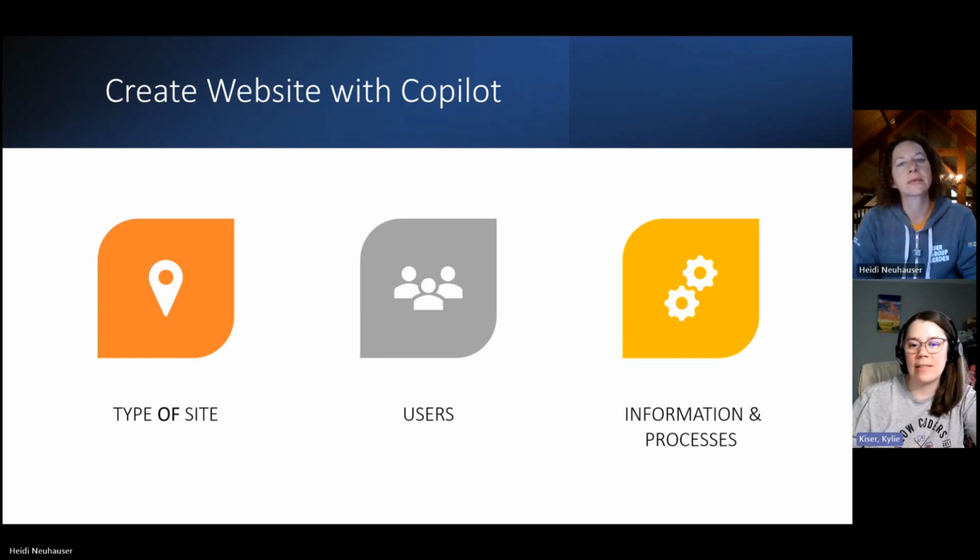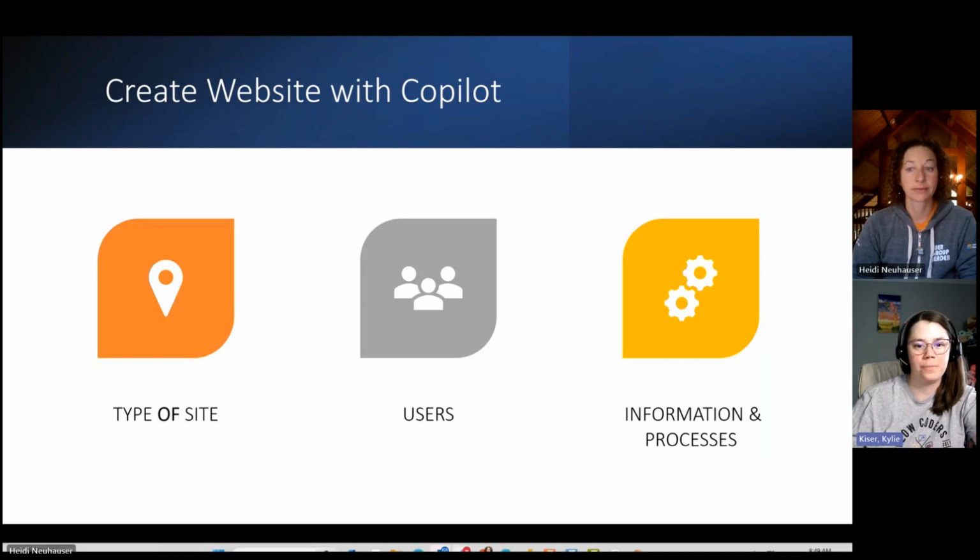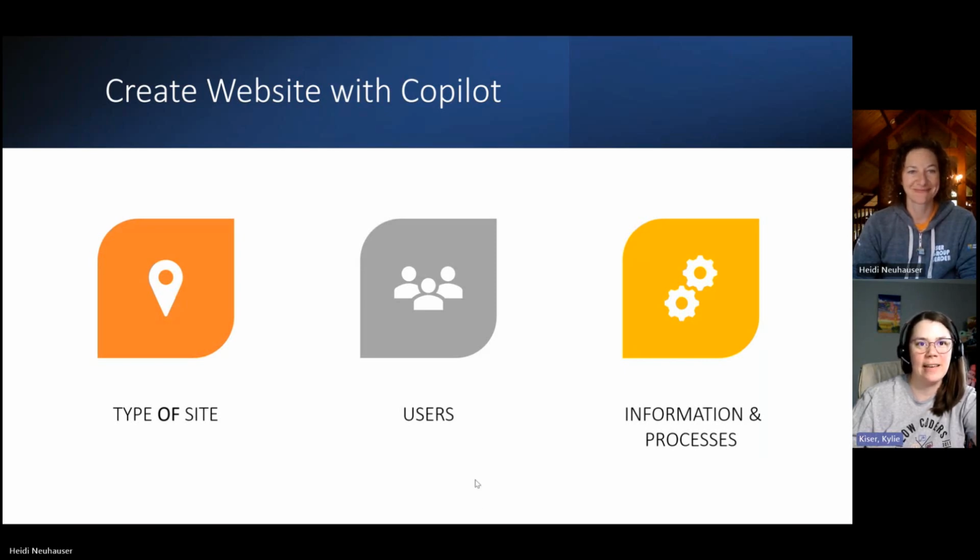Now this is coming to general availability in June of 2024, but you'll be able to create your whole site with Copilot. All you have to tell it is the type of site you want to create, the people who will use the site, and what kind of information will be processed through the site. Then Copilot will generate your site's name, address, and pages with layout and content. And then you can continue to use Copilot to help with your design and use your regular editor to continue to refine it. So very exciting. I'm excited to see what it actually looks like and the kind of sites that are being built through it.